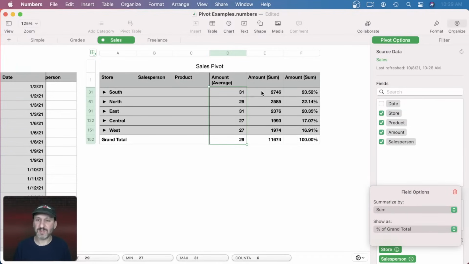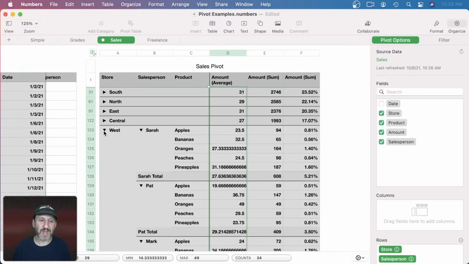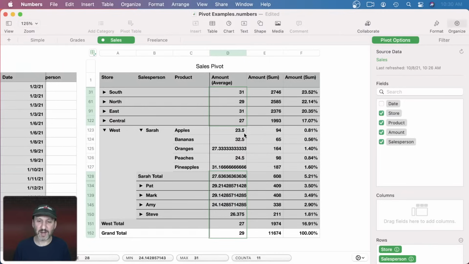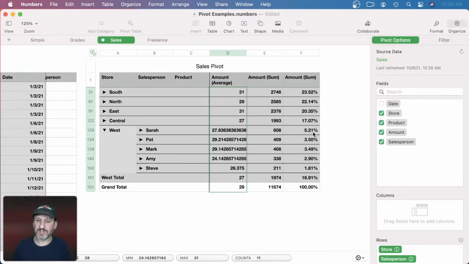So now I could see for each store, this one's 23%, West is 16 or almost 17% here, and I see the numbers. I see the averages for each sale, and I can expand a store. I can option click here to close all those, open this up, see each salesperson's thing. I still have them sorted by salesperson, so I see the top salesperson in each one. I mean, this isn't a way to just glance and you see everything or you print it out. This is a way for you to analyze what's going on with your data.